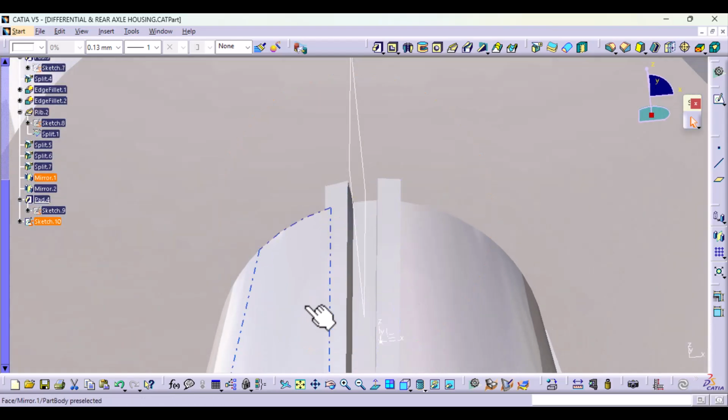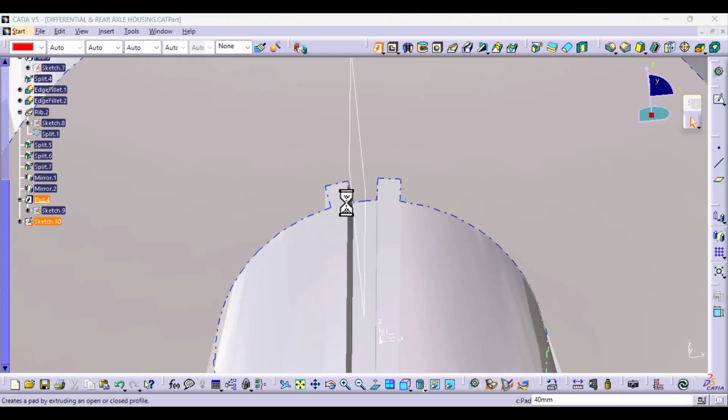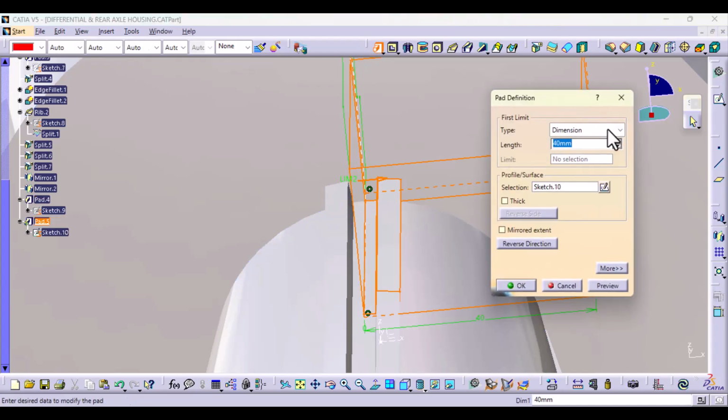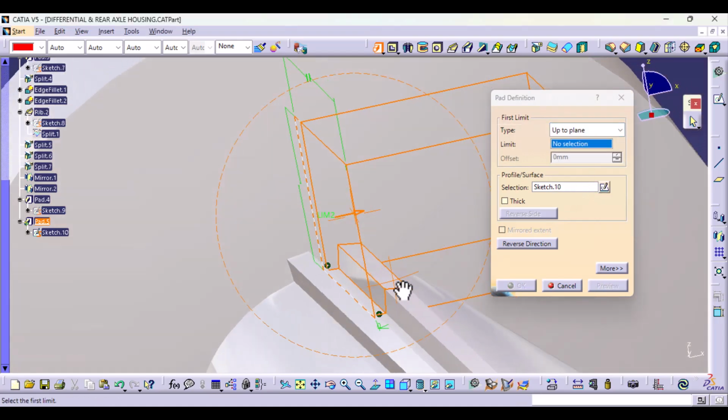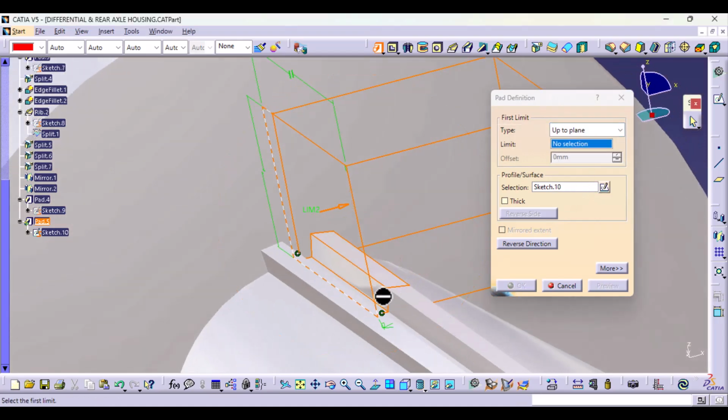So just like these two, we need them to be two separate surfaces. So you're going to select a pad. Then limit 1 is going to be up to plane, and you're going to select this surface. I don't know if we can select, this is a rib.